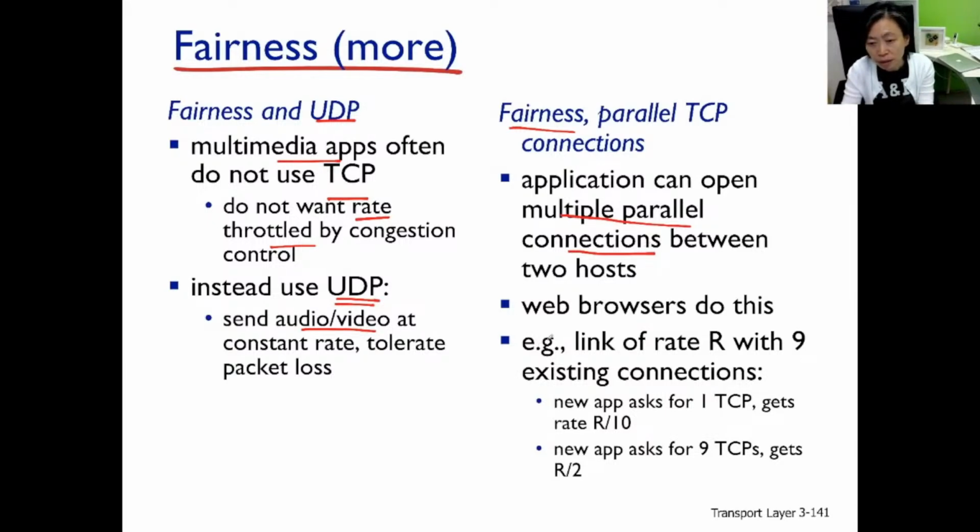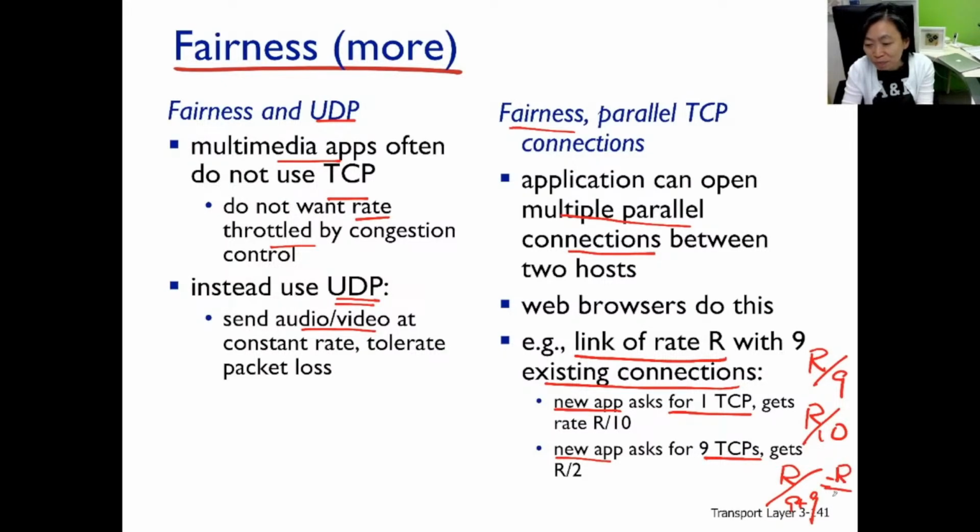Now consider this case. A link of rate R with 9 existing connections already, each having R over 9 share of the bandwidth. When a new app comes in asking for 1 TCP, that app will share with the 9 existing connections, and each gets 1/10 of R. But if the new app comes in and asks for 9 parallel TCP connections, that will be R divided by 9 plus 9.